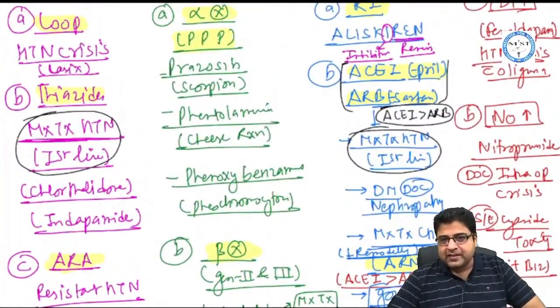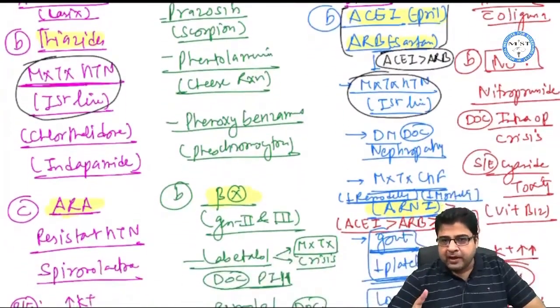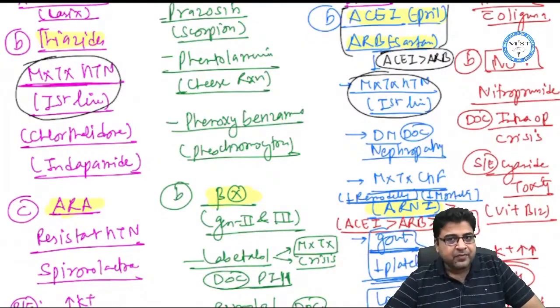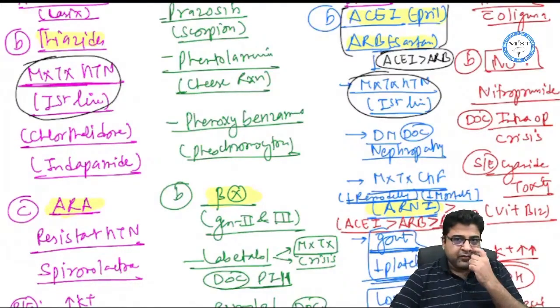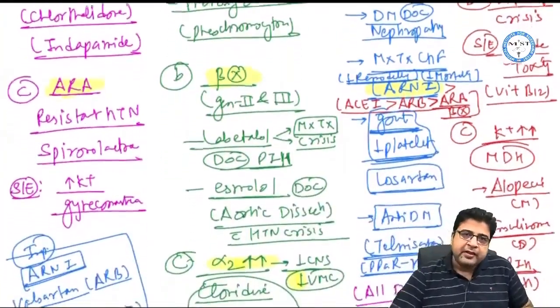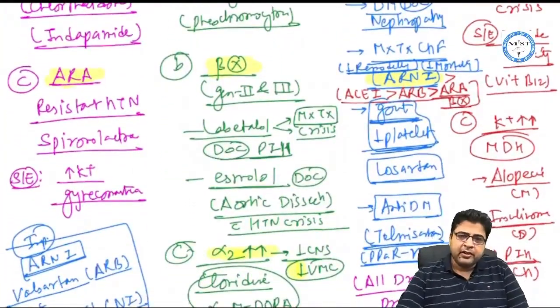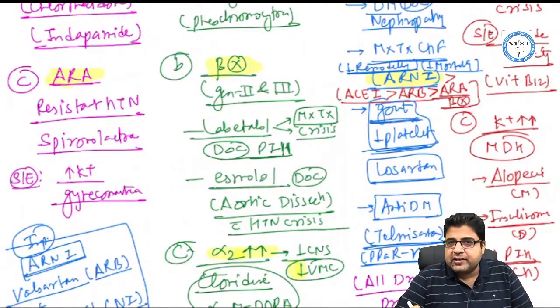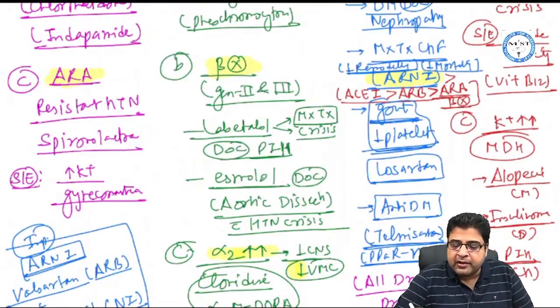So these medicines are given for maintenance treatment of hypertension, and enalaprilat, which is the active form of enalapril, is given for hypertensive crisis. These medicines are also given for diabetic nephropathy as a drug of choice. They are also given for maintenance treatment of CHF to prevent the remodeling or to reduce the mortality. The 5 medicines which can reduce the mortality and remodeling are ARNI, ACE inhibitor, ARBs, ARA, and beta blockers.